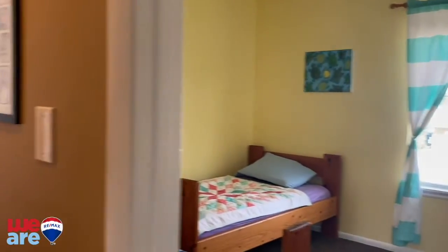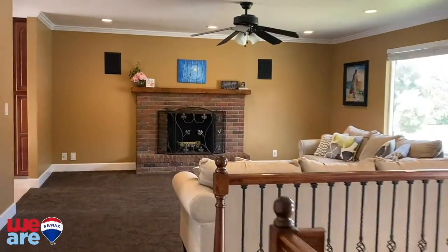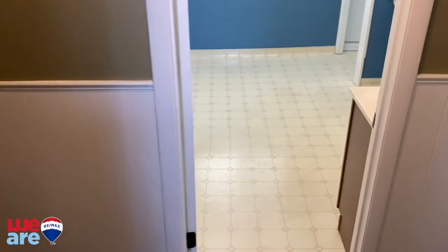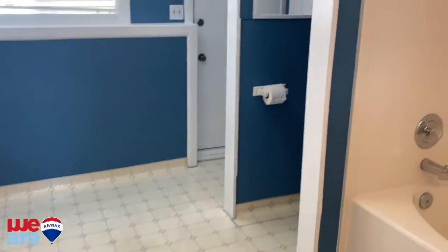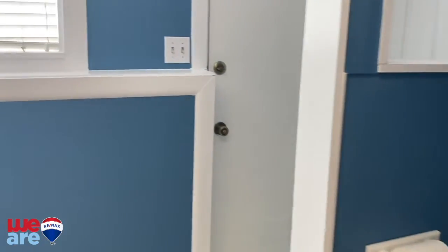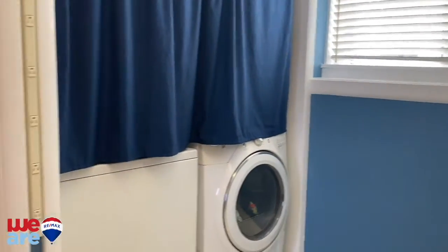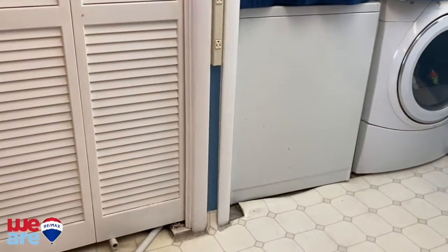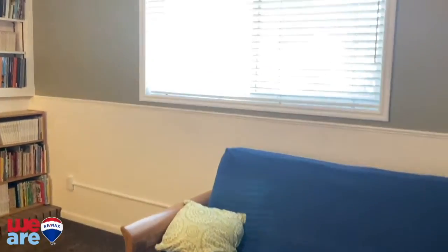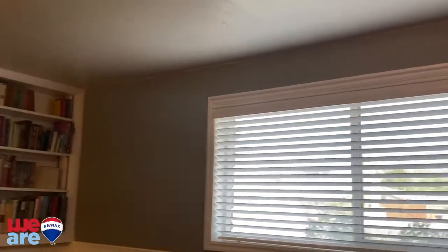All of the windows are updated. If you come here, it is the bathroom. There's a door to the backyard. And you have your washer and dryer and furnace area. And here is the great room in the basement. Nice daylight basement windows, which I absolutely love. And one bedroom here.